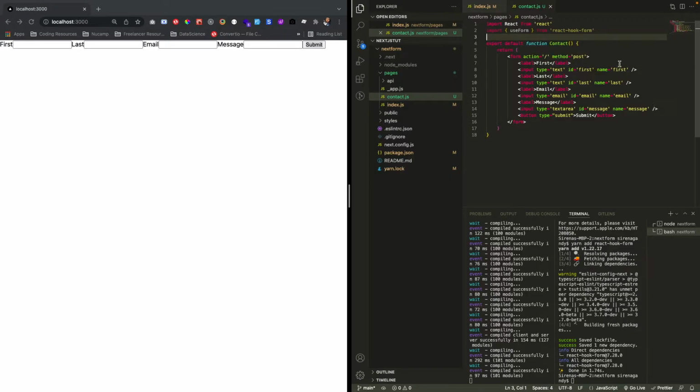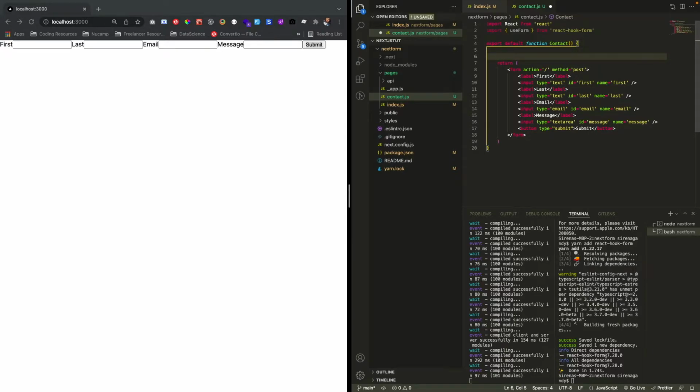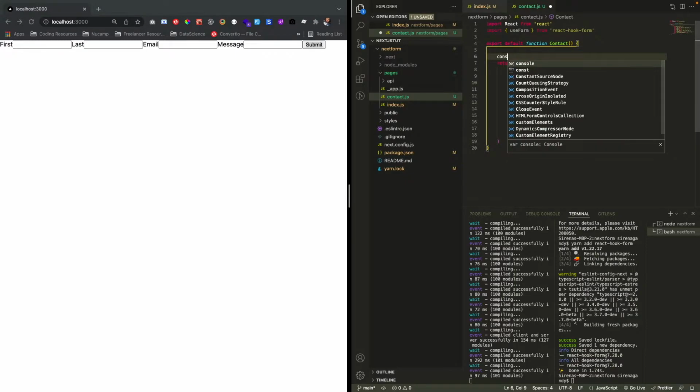Okay, so now inside of our functional component, we are going to define register, handleSubmit, and formState as the methods we want to access from the useForm hook. So destructuring assignment. And that will look like this, declaring the variable.